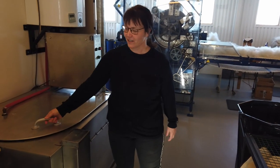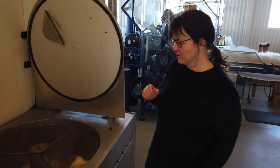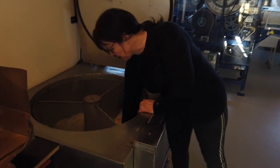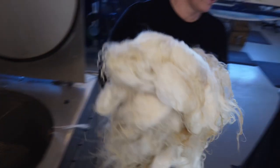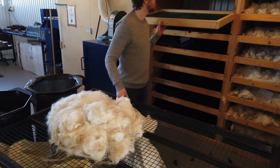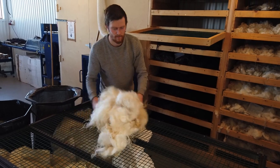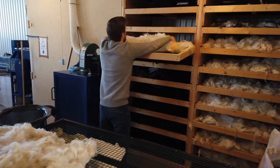The washing machine is very small. It takes 3 kilos of wool. And when it's finished, it's not felted. It's just ready to be worked with. And we take it out here and put it in a shelf where it will dry overnight. And tomorrow it will be ready to work with.